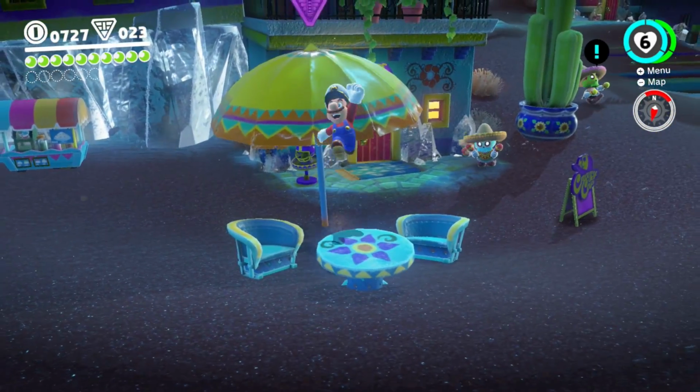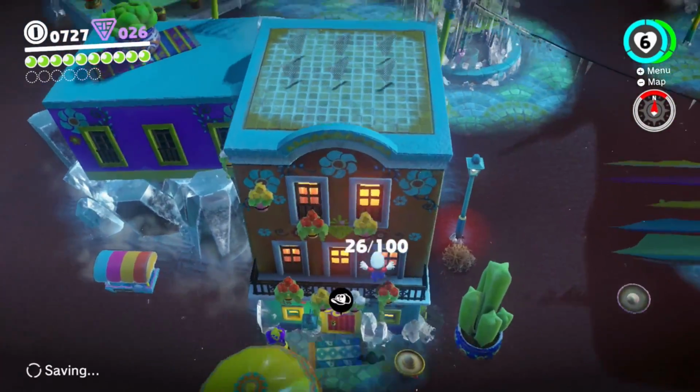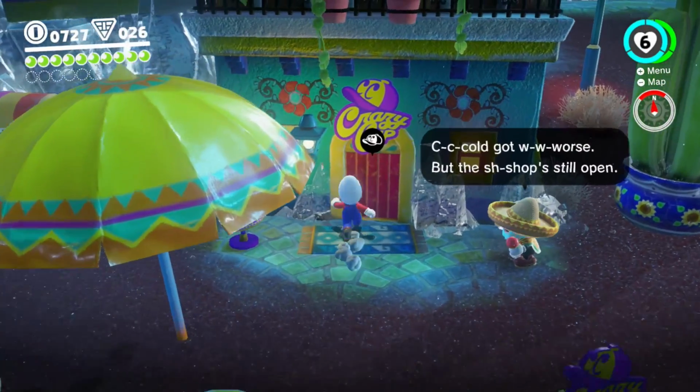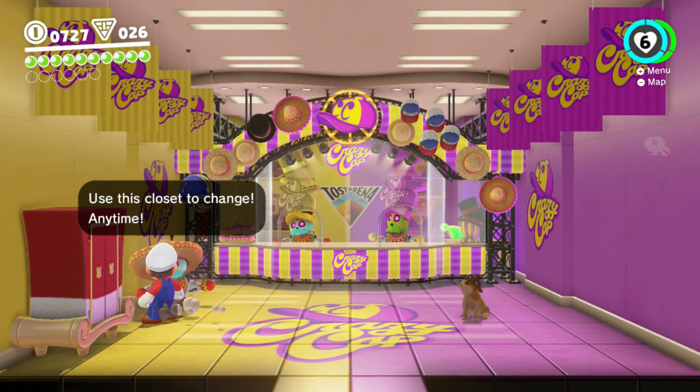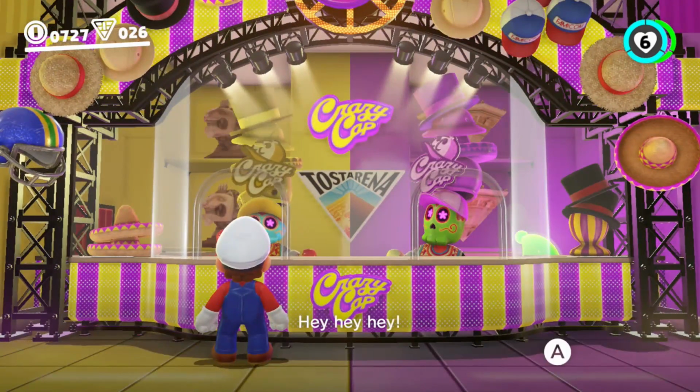So anyway, in the last video we kind of freed the place, sort of, and I say that because we made the pyramid nice and lifted now. And that also froze the desert even more, so now we have to go solve that issue that we just created. And then we get to come inside of here into this new hat shop.